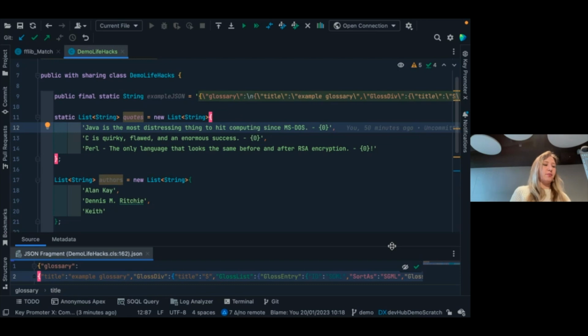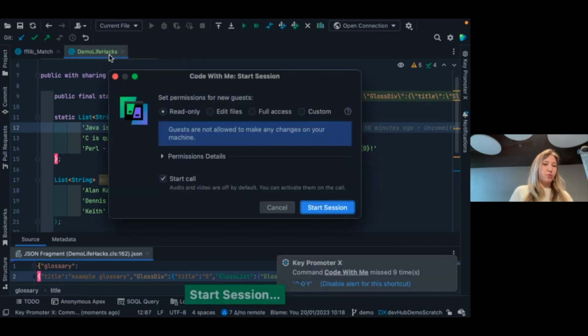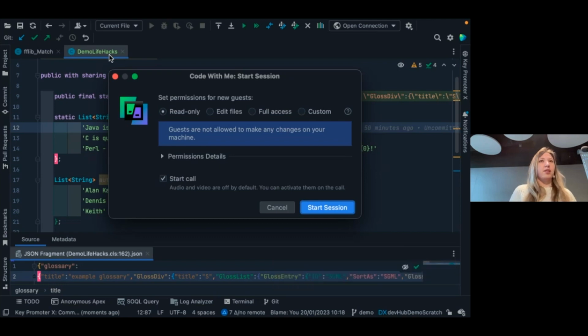Now we have made some initial settings and even worked a little, but frankly, it's quite boring to work alone, so let's call a friend. We can do it with Teams, TeamViewer, even Slack, but for coding purposes, the IDE itself will be enough for us. So we can start a session to which your colleague or friend can connect, and together you can modify classes and so on online. It even supports voice and video communications.